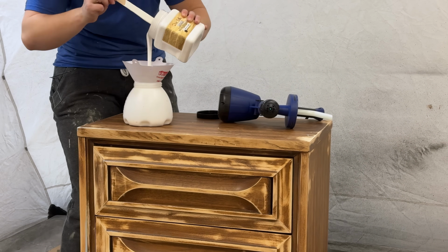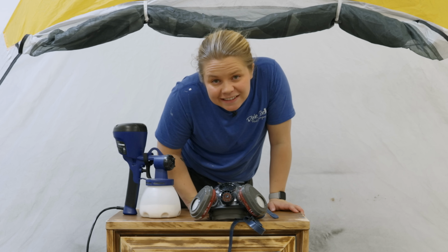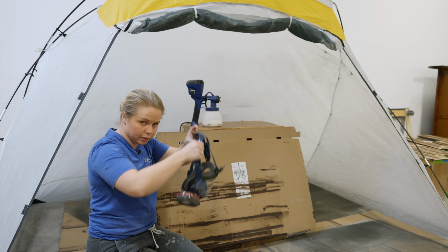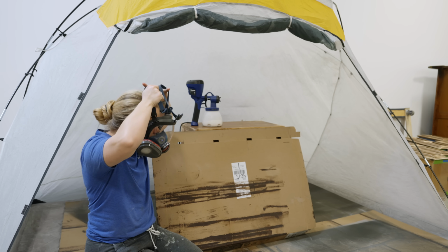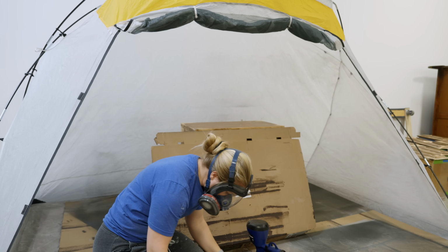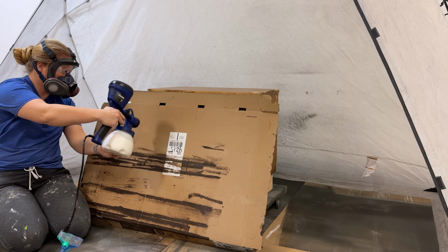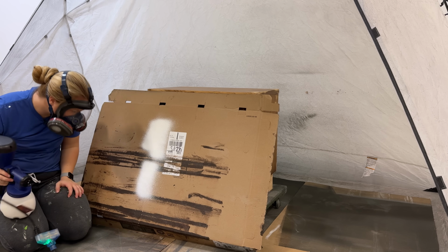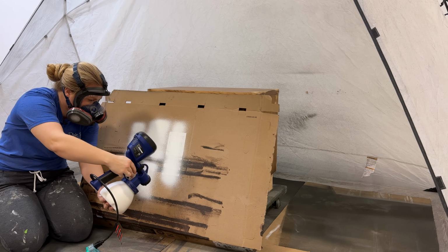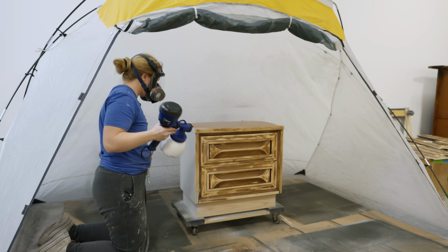So I'm gonna go ahead and strain the paint into the HomeRite sprayer. Let's spray. Of course, it's important to always wear a mask, so I'm gonna go ahead and put this guy on. And then I'm going to test out my spray pattern here before I actually spray it onto the nightstand. So I'm gonna test and see if my settings are right. It's coming out an awful lot, so I'm just gonna turn it down a little. All right, let's spray.